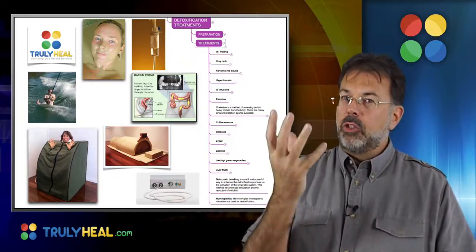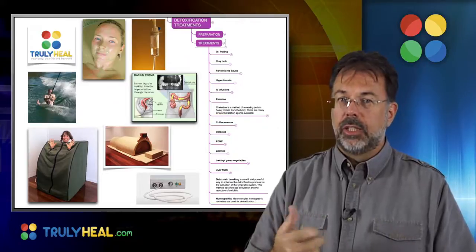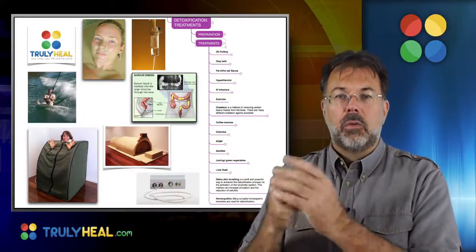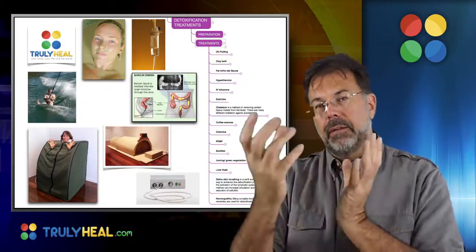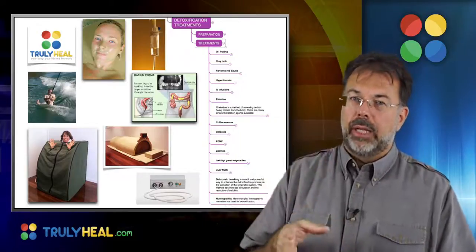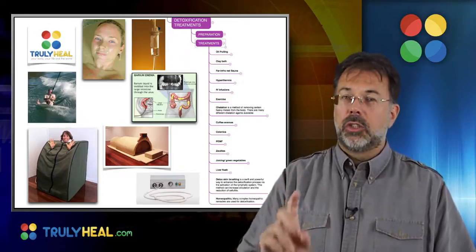So if you use any kind of detoxification through the liver, you would do coffee enemas, which kick out toxins straight away, and then you bind them with citrus pectin and plenty of those fiber materials that then bind to the toxin and take it out of the body so it cannot be reabsorbed. There are plenty of ways to do that, but you need to be intelligent in your process on how to do that.